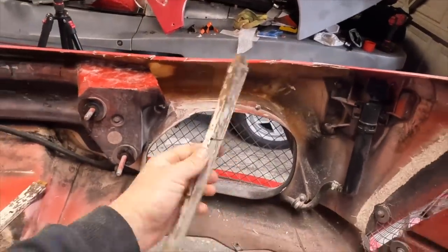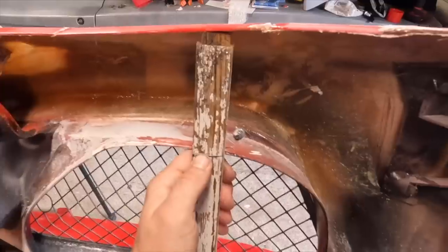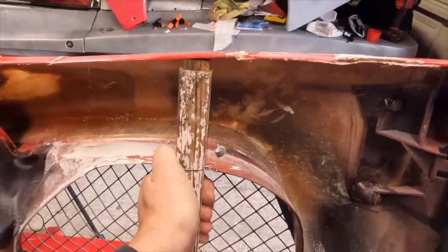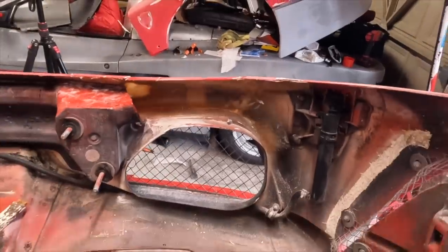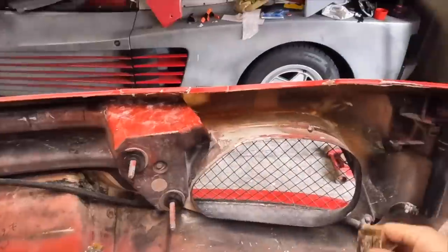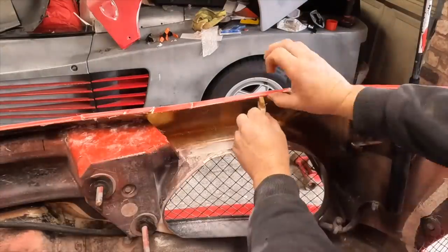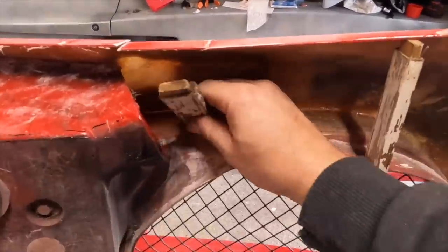I've got a bit of wood from the garden. I'm just going to cut that down and just rest it on this part, and hopefully if I put it there, it will lift it enough. I can fiberglass it until it dries and remove it. Now I just need to do the same with the other side.